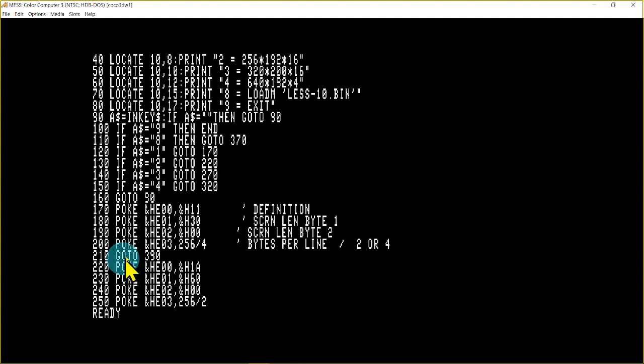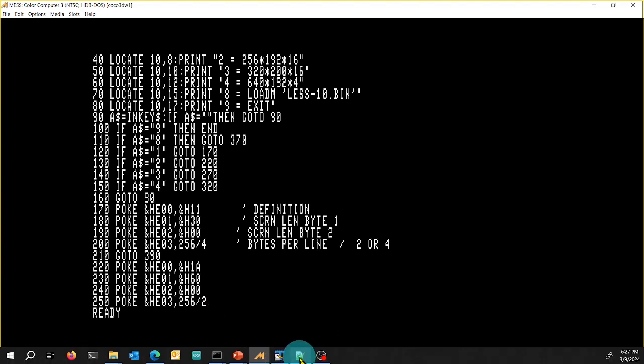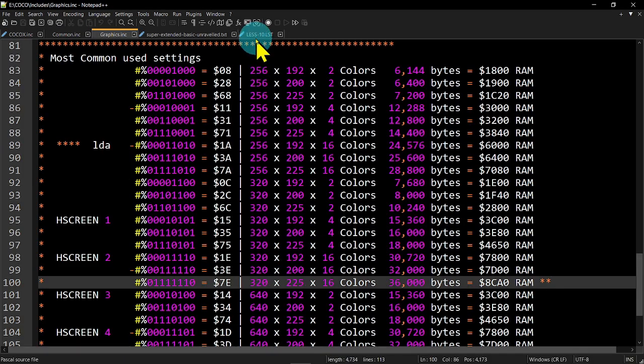The next one down here is my standard one, 1A. The hex bytes would be 6000 and 256 across, but it's 16 colors, so we only get 2 pixels per byte, so we divide it by 2. Then they get poked in, and then we go back to our program to make sure we understand.